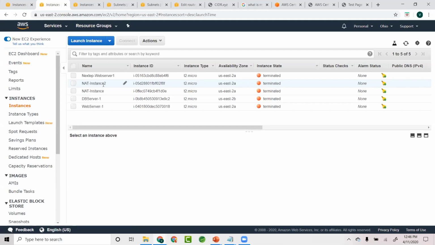And then we'll bring up the discussion of why a NAT instance can be used at this time, because we have the concept of NAT gateway. And then we'll talk about NAT gateway. We'll bring up the NAT gateway, attach it, and get it going. And then we'll talk about network access control lists and more. So that's for tomorrow.